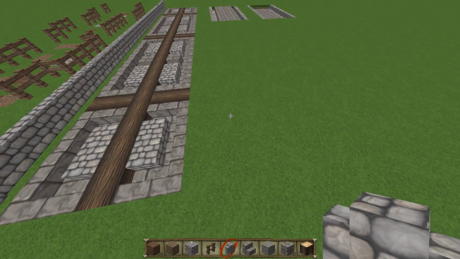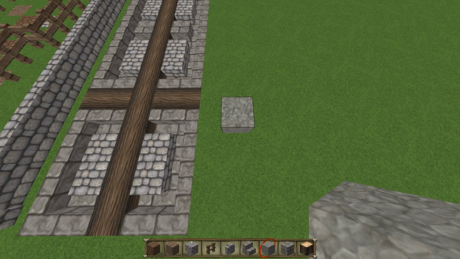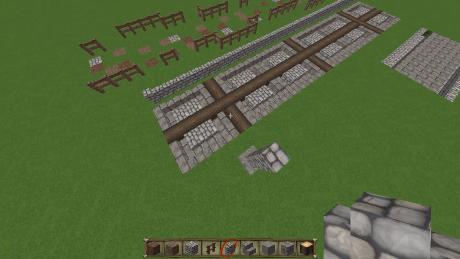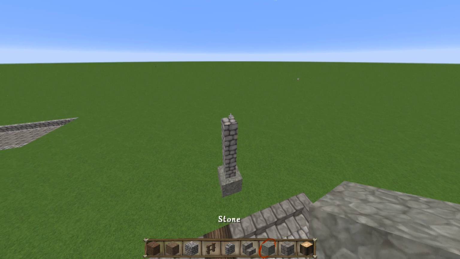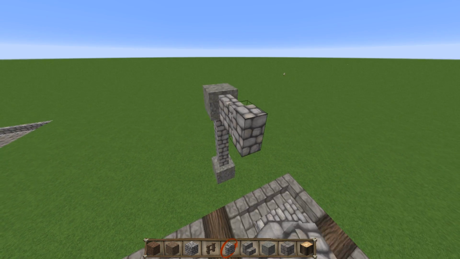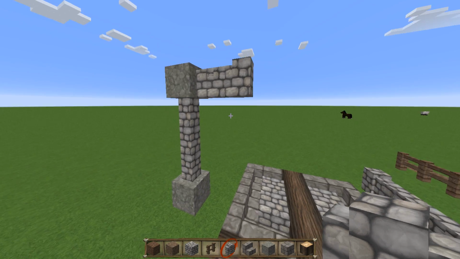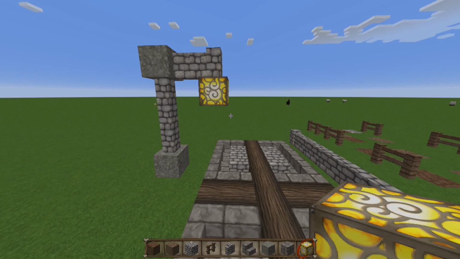Alternatively, maybe you want to do something ever so slightly different. You could make some really nice street lights using some fence posts, some stone like this, and a little bit of cobblestone wall, and then underneath that you could perhaps put, maybe a glowstone or a sea lantern or other such light source. A little bit like that.